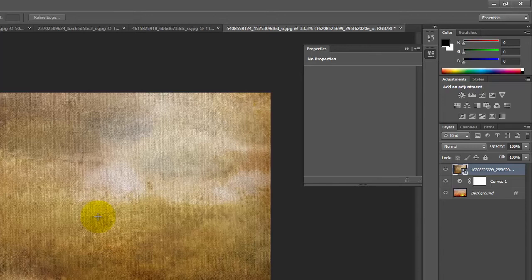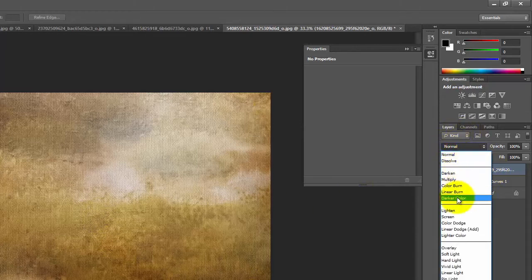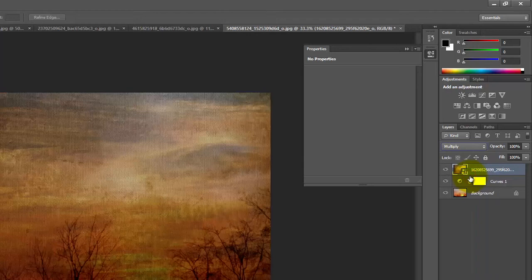Now, obviously, this isn't my image. It doesn't look particularly good. Okay? But this is where the blending mode starts to come into effect. So I'm going to take my placed image, which shows up right here, and I'm going to switch the blending mode into one of the presets that we've been working with. So we'll try multiply first. And when I do multiply, we can see that the texture applies to my photo itself.